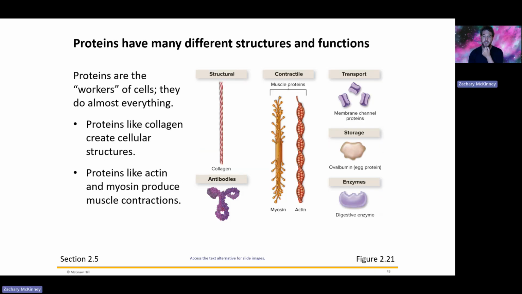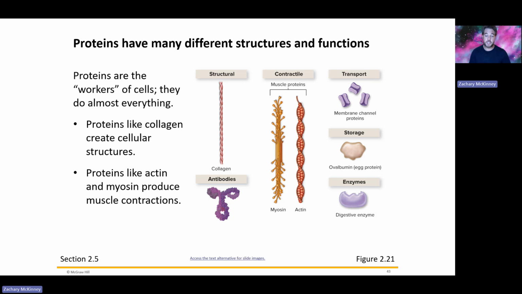Okay, so let's jump into proteins. Proteins are the most diverse macromolecule. They are the most numerous macromolecule in your body. I always say, if you aren't sure about a question and that question is asking you what macromolecule is responsible for this and you don't really know, guess a protein. It's probably a protein. They are responsible for most of all of the work in a cell, in organisms.